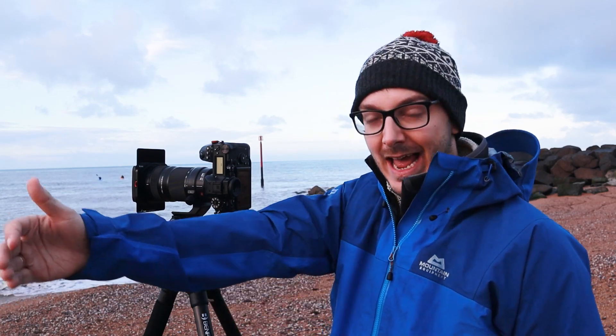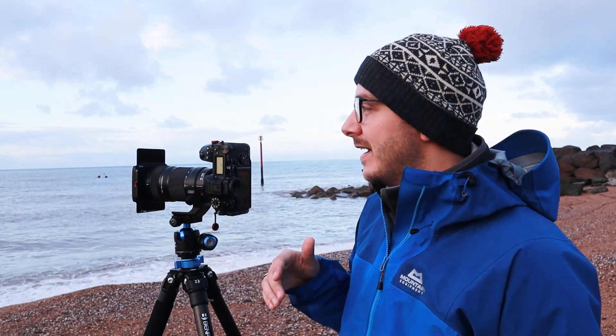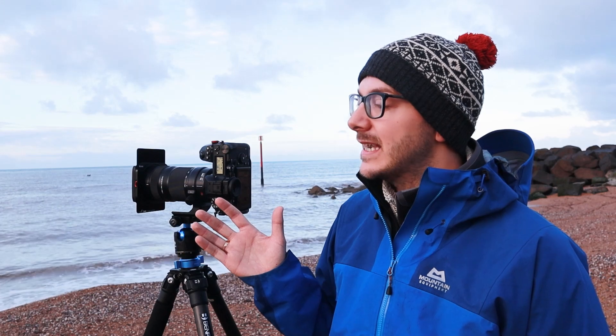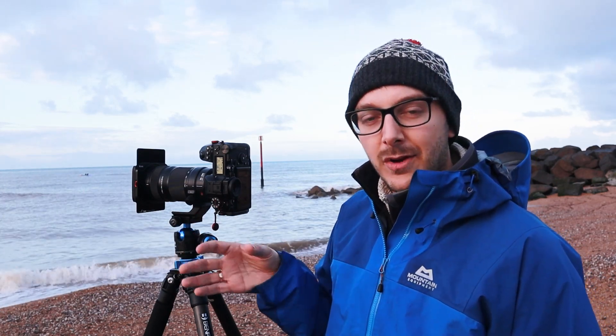There's a little bit of wind, and when you're at an extreme focal length like this any movement is exaggerated enormously. At 200mm if I even breathe on the camera it's going to wobble and ruin the image. A super solid tripod really comes into its own here. The settings are: 200mm, 10-stop ND filter, f11, 60 seconds, ISO 50, with a touch of polarisation. I'm going to use a 10-second self-timer so the camera is completely dead still before it takes the shot.